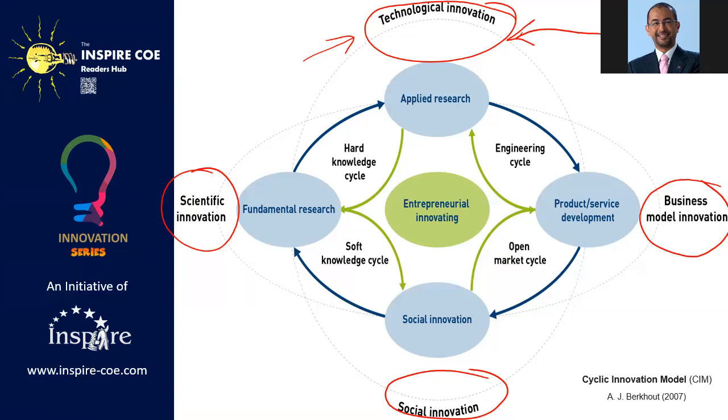However, there are different areas of innovation. Some of it is social innovation, and we'll talk about that. Business model innovation, which is process engineering and different strategy models, change models, is also categorized as innovation. Scientific innovation is in terms of research, and every time somebody does a PhD or researches an area that nobody has done before, this is called a scientific innovation. Why is that? Because it adds to the knowledge cycle. We all know that PhDs add into the knowledge cycle, so they are considered scientific innovation.